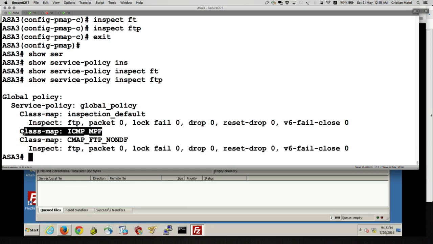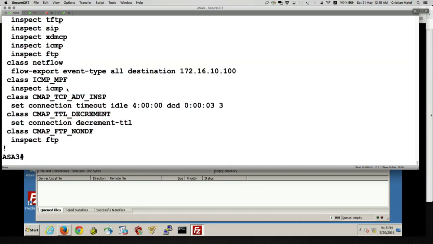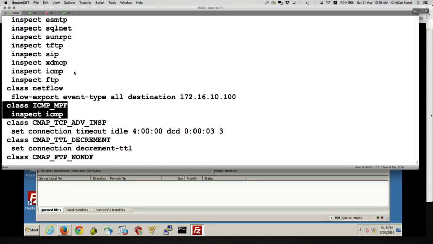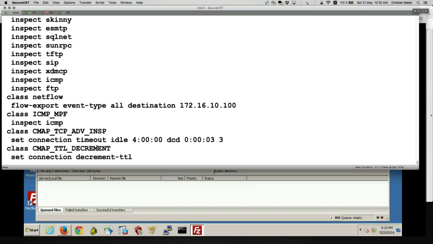And it's something weird that the class map of ICMP MPF shows up in there, show run policy map. Let's do it again in our configuration, because that says inspect ICMP, not inspect FTP. So it's very weird that this showed up in the show service policy inspect FTP output, the class map ICMP MPF.